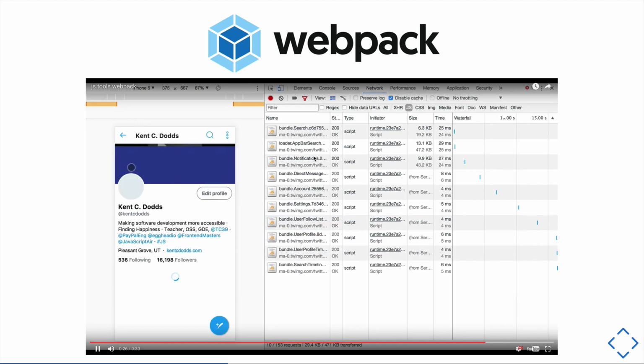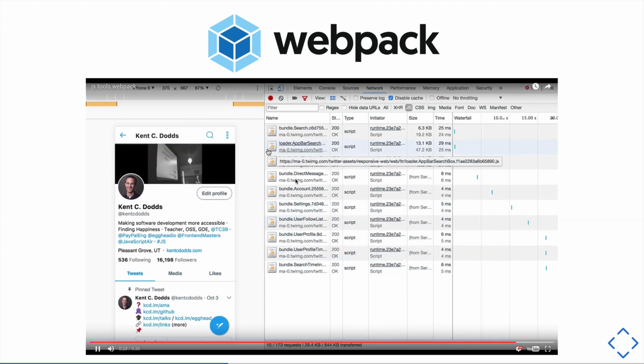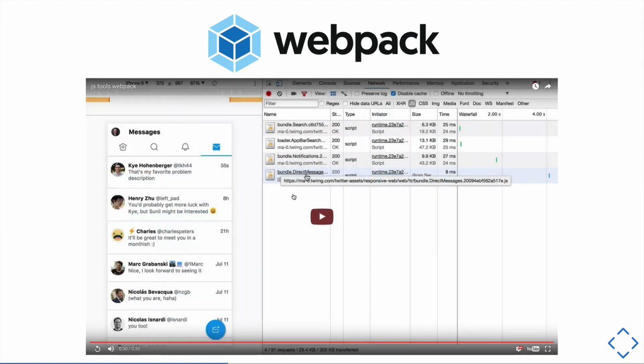Well, with Twitter, they're using Webpack using a concept called code splitting, and it allows them to just load the JavaScript that's necessary for that page. And that's awesome because let's say you're using a library like D3. In that scenario, D3 is an enormous library, and you're only using that on the admin page, so most people don't need to see that ever.